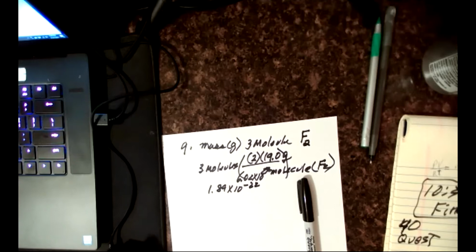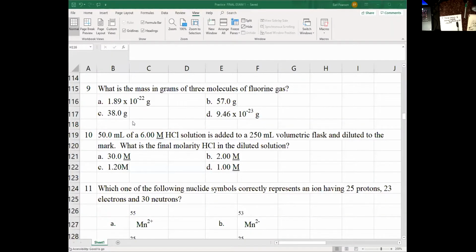And that's going to be response A, but I want to go to the screen again and make another quick point. Okay, here's my 2 answers. I'm looking up here at the mass of 3 molecules. Molecules are extremely tiny, so they're going to have very, very tiny amounts of mass. I can eliminate B and C immediately. There is no way 3 molecules of anything could weigh 38 grams. I mean, imagine what the mass of a mole would be. Take 38 and multiply it by Avogadro's number. Huh? Well, that's not possible. These 2 are not possible. Either one of these 2 is.